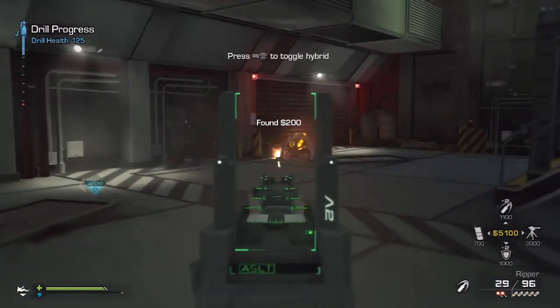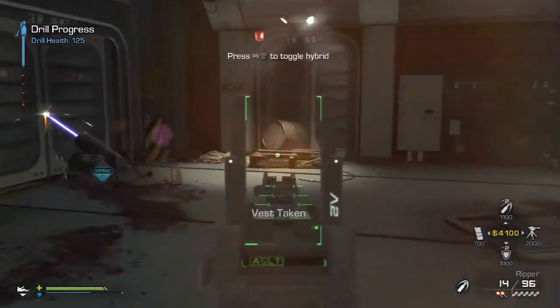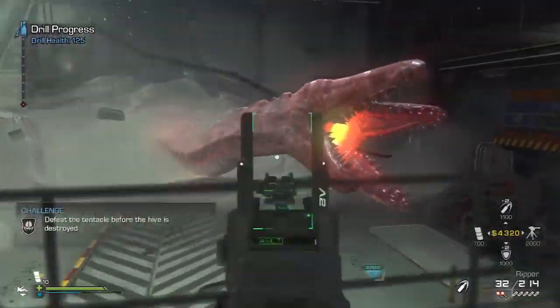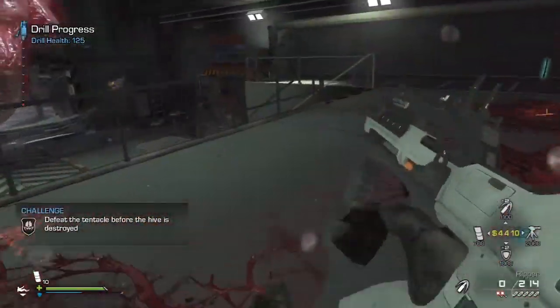Before you kill it, throw something down. You see here, I know I'm going to get maxed out on money, so I toss out a vest, and there you go. I just got 1,900 points because of that. So really good. Anyways, once you take out that last hive or that door, you're going to be facing the tentacle.